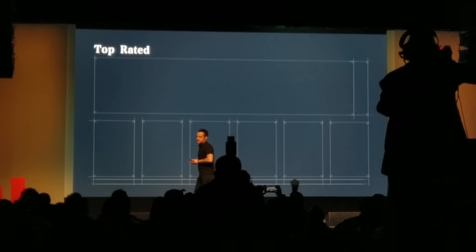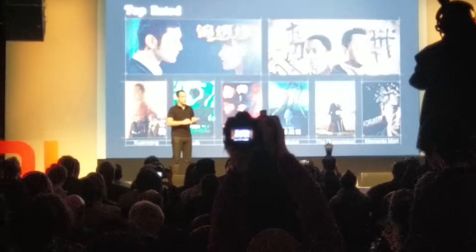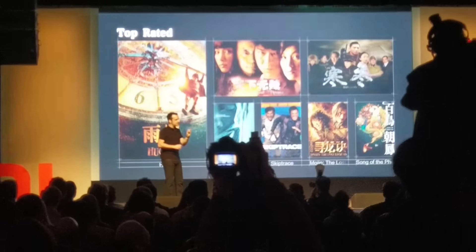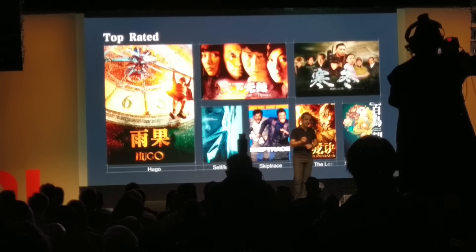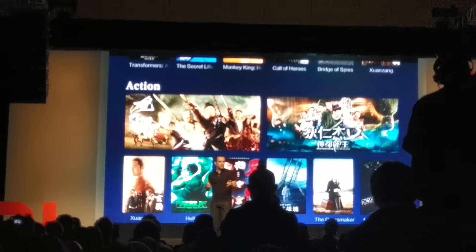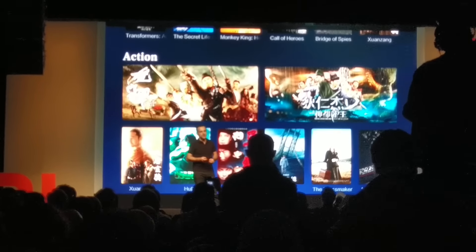The Patchwall UI uses an adaptive grid that's inspired by modern magazine layouts. The dimensions of content tiles can vary from full height or full width to half or quarter size, to emphasize the content that's of most interest to you. So more relevant content will look bigger and be presented in a bigger tile. Another awesome Patchwall UI feature is infinite scrolling — you get unlimited content recommendations with the most relevant at the top.